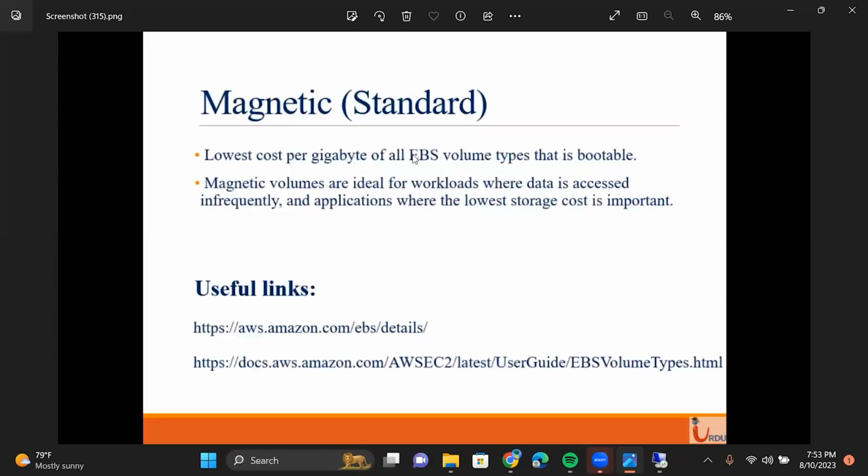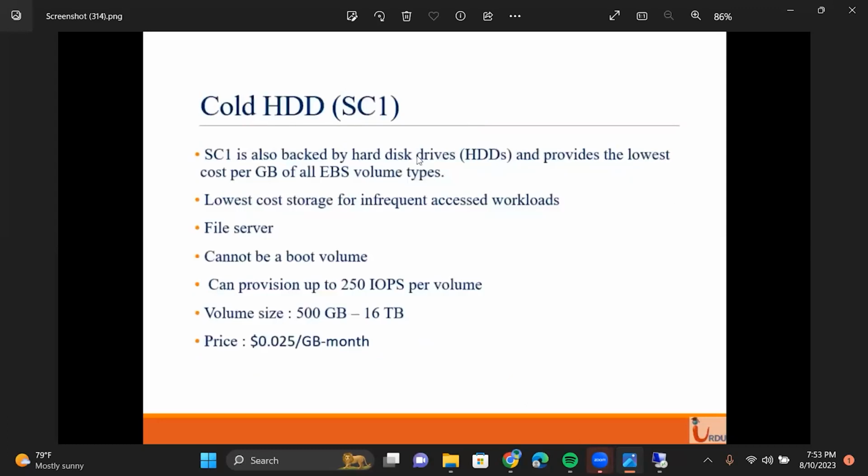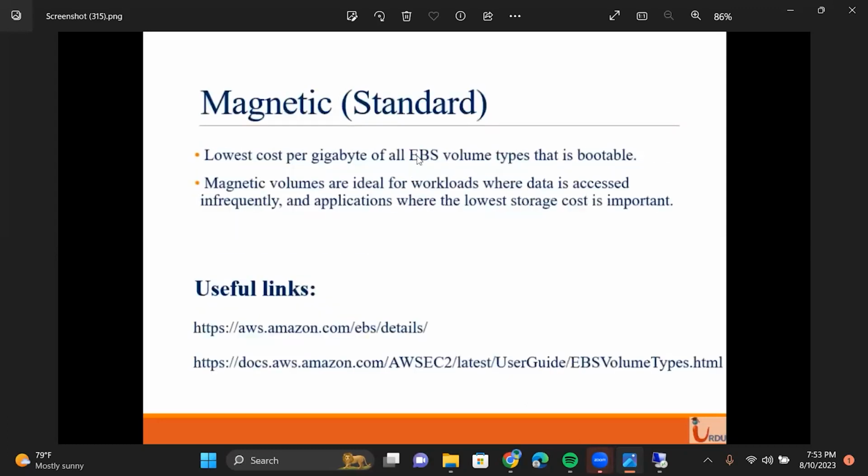So among non-bootable volumes, Cold HDD has the lowest cost, but in the spectrum of bootable volumes, Magnetic has the lowest cost. Magnetic volumes are ideal for workloads where data is accessed infrequently, and applications where the lowest storage cost is important. So if we have little storage and also want to keep the cost low, we can go with the magnetic one.